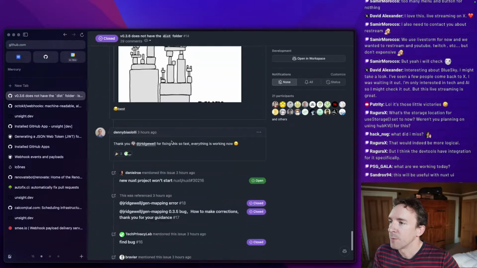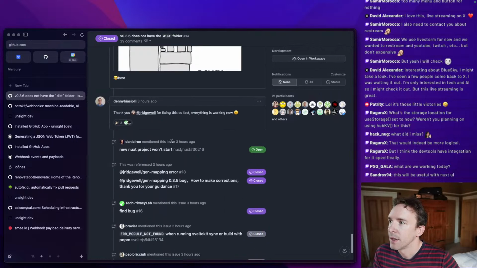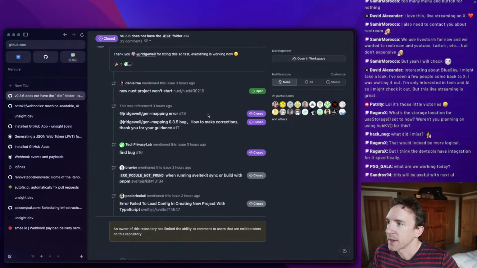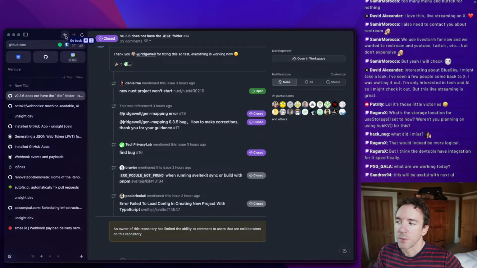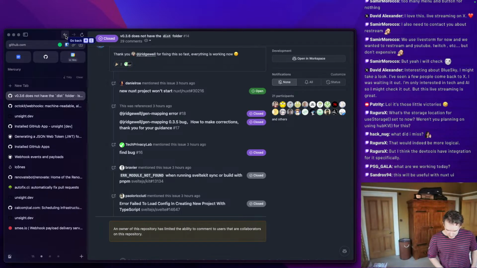It's nothing to do with Nuxt, but it's one of our dependencies, and it would have been great if this had somehow been surfaced. So if you could search, for example, the issues of all of your dependencies, it would be very handy.